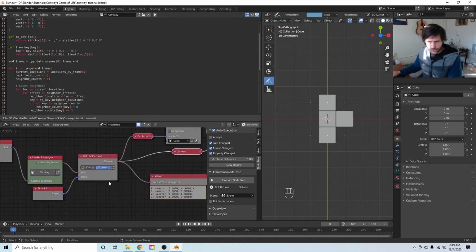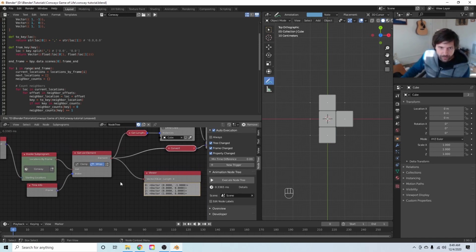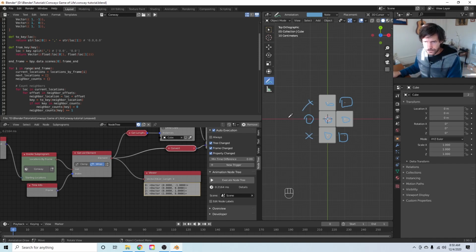So we've got our starting locations. We've got our next locations. Oh, that looks good. It actually looks really good. Okay, because this has 3 neighbors. This has 3 neighbors. This has 3 neighbors. This has 2 neighbors, 3 neighbors, 2 neighbors, 3 neighbors, 2 neighbors, 2 neighbors. And yep, exactly what we were expecting.